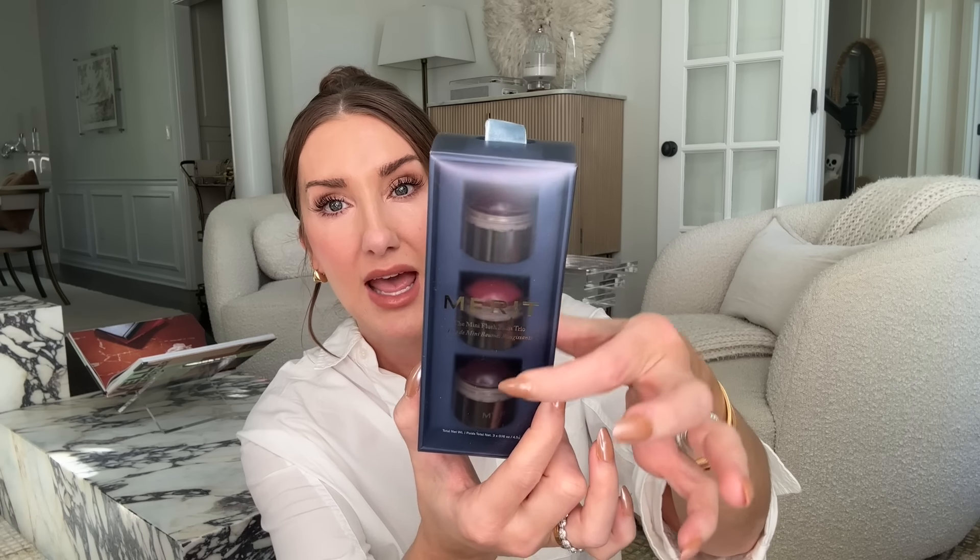It's in this set. Last year I bought this same set but it was three different colors. This one has Mood, Stockholm, and Bespoke. Bespoke is a new limited edition color. Stockholm is more pink; the other ones are a little closer to a mauve, a little more of a hint of brownish. This would make such an incredible gift. But these last so long — these are slightly smaller. I used mine from last year and I am still barely even denting the ones I got last year. Great, great size.